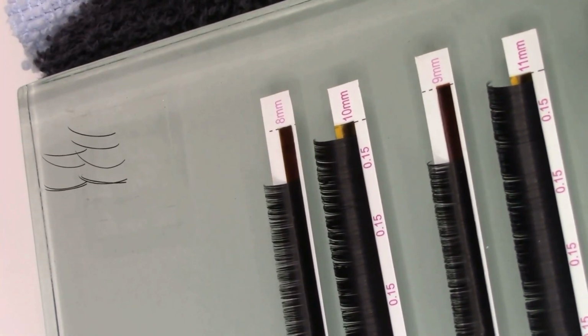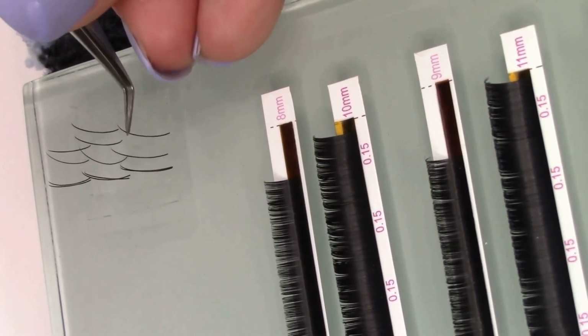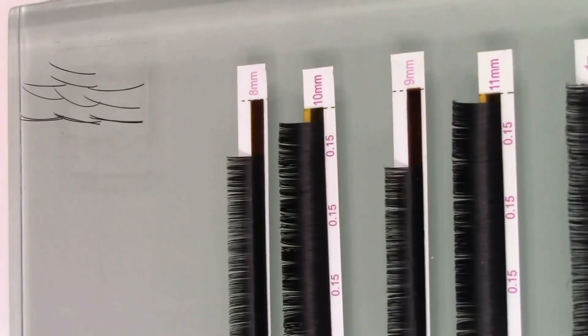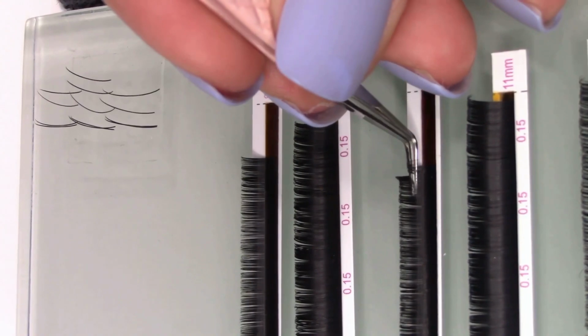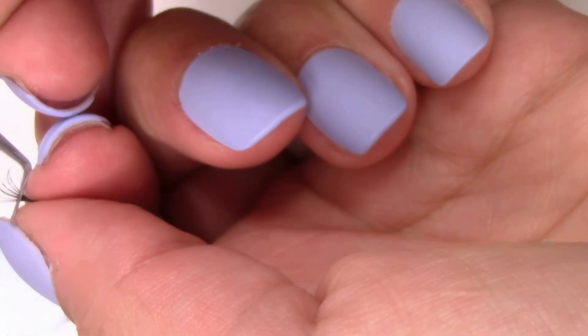If you struggle with picking up classic extensions, it's good to have a little sticky dot there on your tile or wherever you're lashing from. Really, you can just put a sticky dot there and then grab a bunch of classic extensions, put them on the sticky dot, and then separate them. And they're ready to be picked up.